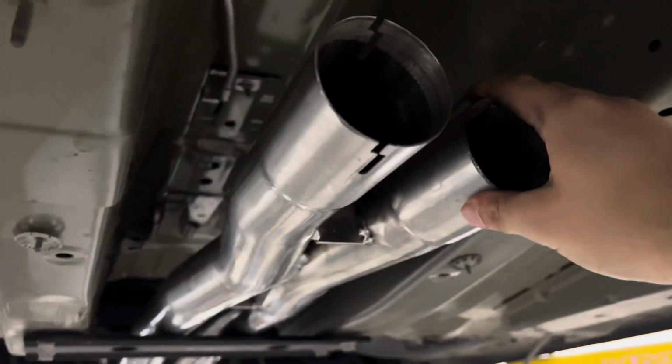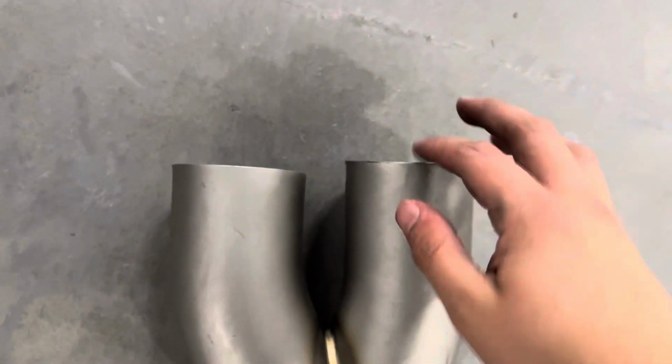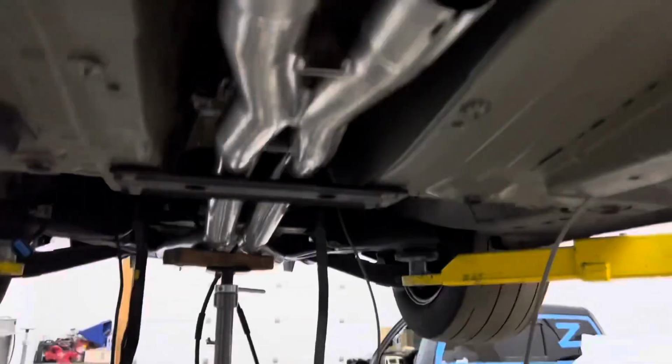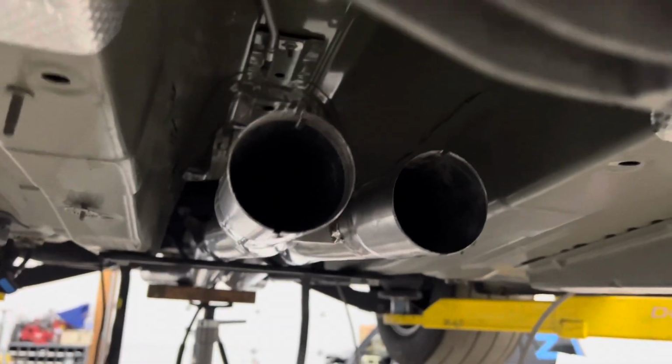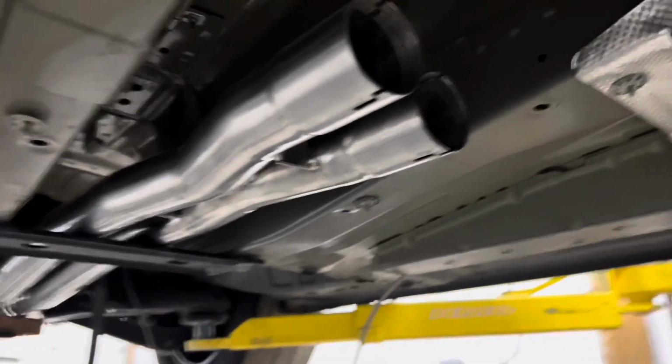And then we gotta make these holes bigger, open them up to the size of this hole right here, because they slide in and it's a big hole, so we got to match them up to that, and then that way my uncle could weld it. Then once he welds it in, this will pretty much be done, and then we just gotta see what else is next, honestly. But yeah.